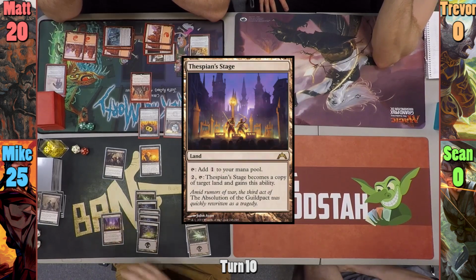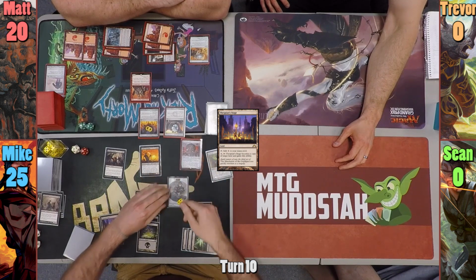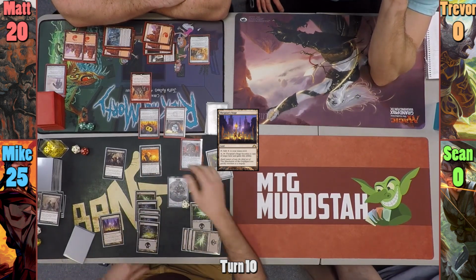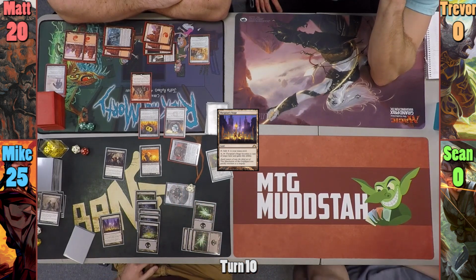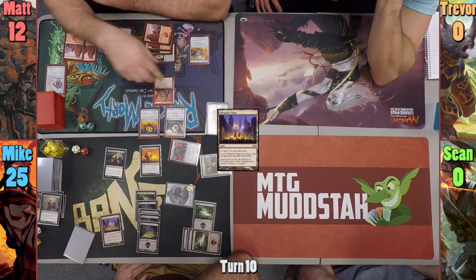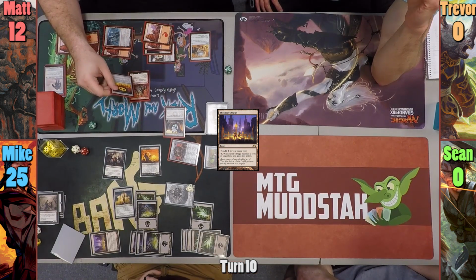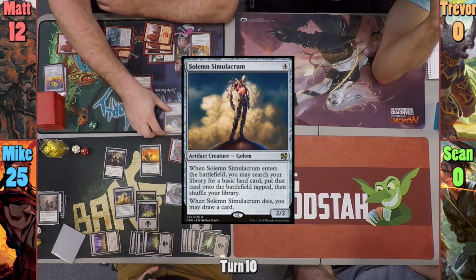He plays a Thespian Stage for his land for turn, and brings out the Battlesphere again, making another 4 Myr tokens. Mike then moves to combat, and swings the Battlesphere at Matt, and taps 8 Myr to deal 8 damage to Matt, and pump the Battlesphere by +8/+0. Matt blocks with Slobad, and Matt sacrifices the artifact on his board before Slobad dies, while Mike shortcuts and casts a Solemn in his second main phase to find a Swamp.